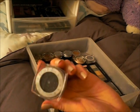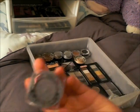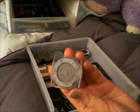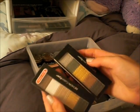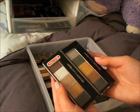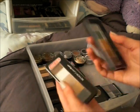L'Oreal Infallible eyeshadow in Eternal Black. And my L'Oreal Infallible eyeshadow in Liquid Diamond. Then I have two of the Revlon Customized palettes. This one is in Gold Spun and this one is in Metallic Chic.